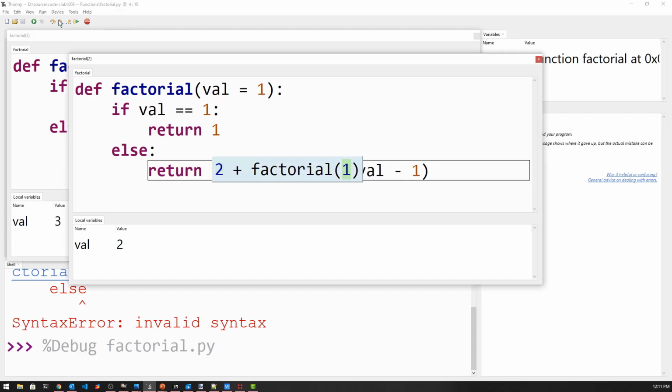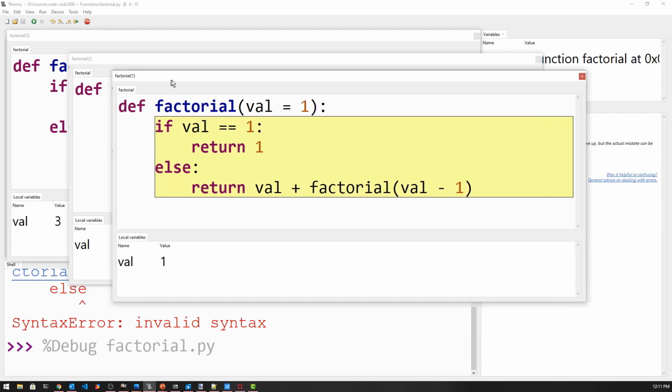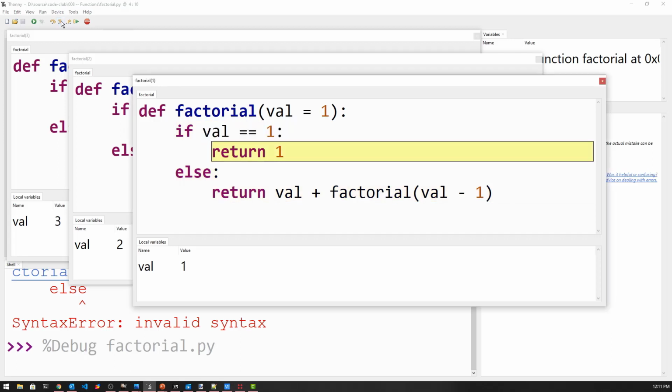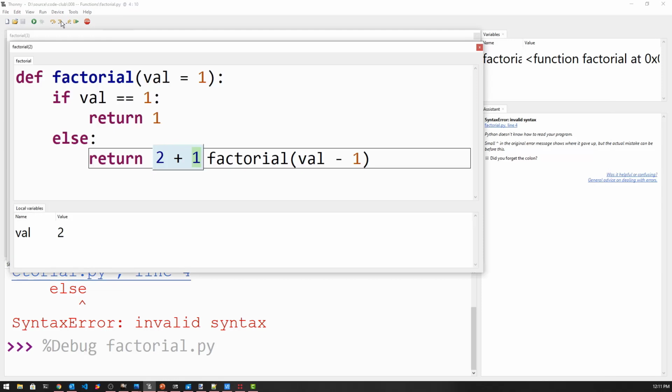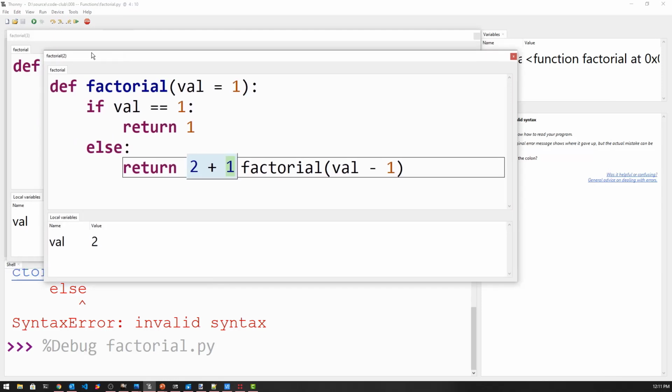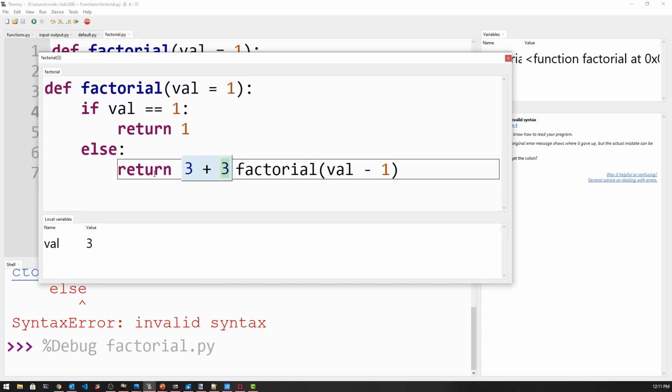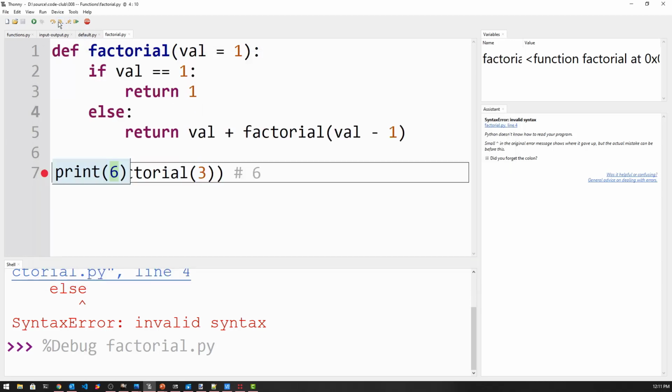And in this case, it's just doing an evaluation of 1. And then, of course, I get factorial of 1 right there. Val is 1. And so I should hit that first code block there. I'm going to return 1. And then that's going to go back to my original call right here, factorial of 2. And that is what is going to add 1 to 2 in this case. And you can see that. I'm going to val to 3. And now I'm back to my original call right here. So I'm just going to go 3 plus 3. And that's going to return 6 right there. And now it's finally going to print 6.